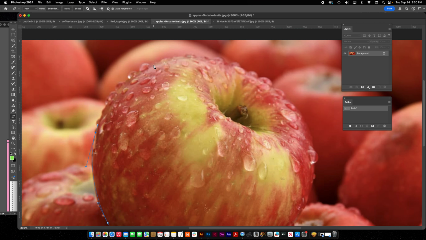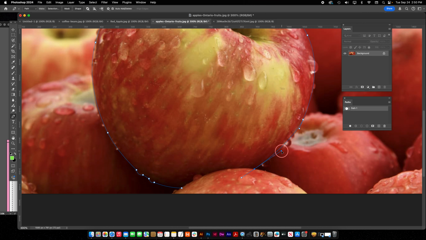Now remember, as I'm drawing and clipping around, I'll keep my left hand on the command key. This way, as I'm going around, I can quickly adjust the handles by holding the command and then getting the arrow to make those adjustments.